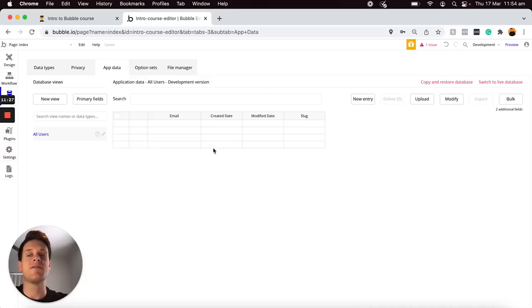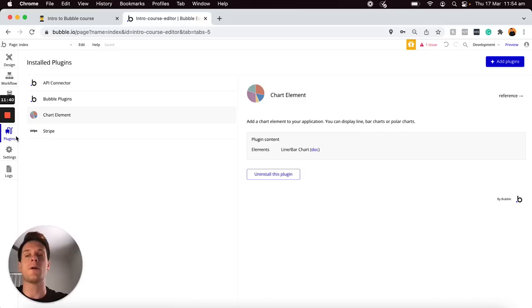And then from here, the final superpower I just wanted to cover was the ability to integrate third-party tools and services. And so on the left-hand menu here, you're going to see an option to open up what's called the plugin tab here. And so one of my favorite features about Bubble is that if you're unable to build something natively within the platform, thankfully there is a whole library of third-party plugins that allow you to essentially add power-ups to your application. And the great thing is that a lot of these plugins are actually free.